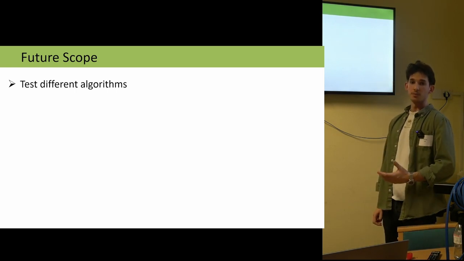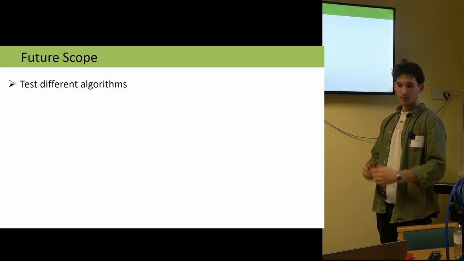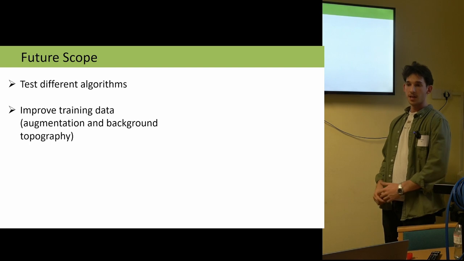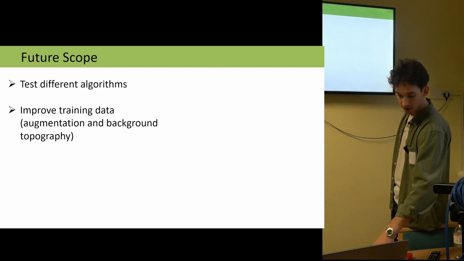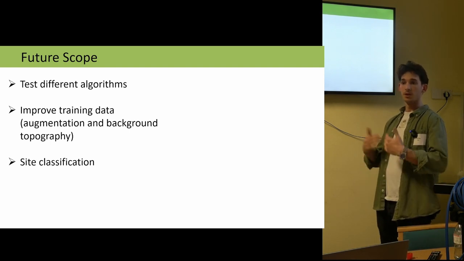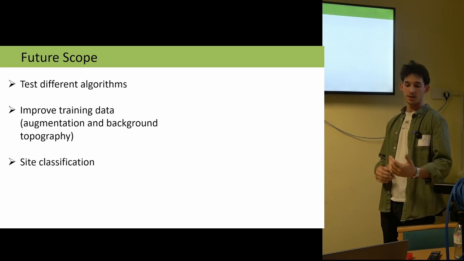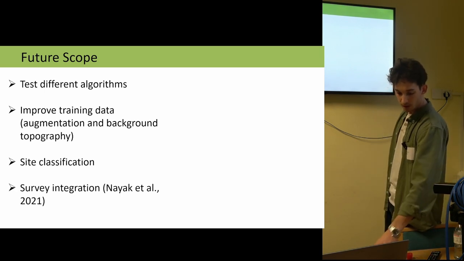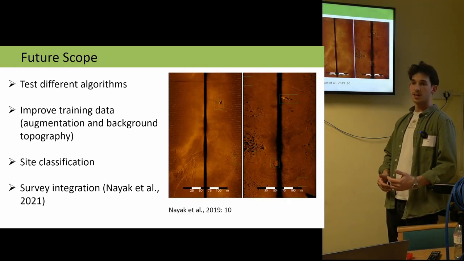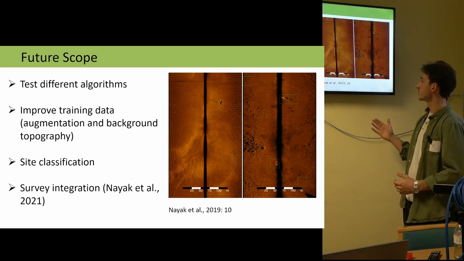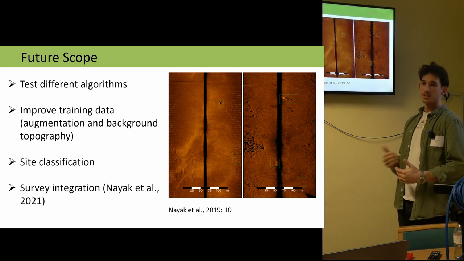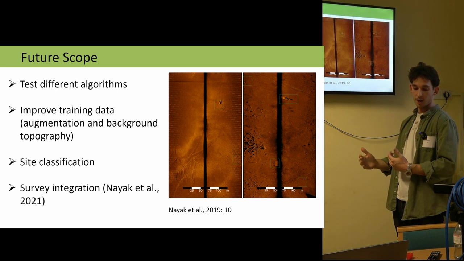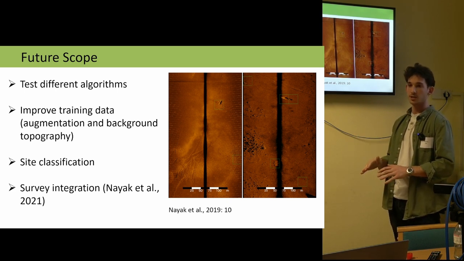I really want to test different algorithms in machine learning detection. Many exist. I just used two examples. They all do slightly different things to do the same ultimate end goal. So it'd be really interesting to evaluate them further and test them. I need to improve the training data either through augmentation, but definitely through including background topography samples in the training. And once we have established a really accurate detection model, we can go beyond detection and start thinking about site classification and answering more archaeological questions about how intact these wrecks are, what type of wreck site it is and so on. And actually we're seeing now from a couple of years ago, the real time integration of these techniques into marine survey. So this is side scan sonar data from an AUV. And the machine learning algorithm is detecting seabed anomalies that are of potential archaeological interest in real time. Here we can actually see it's detecting a shipwreck. And what they were able to do is in real time change and alter their monitoring strategies to better target these potential sites.